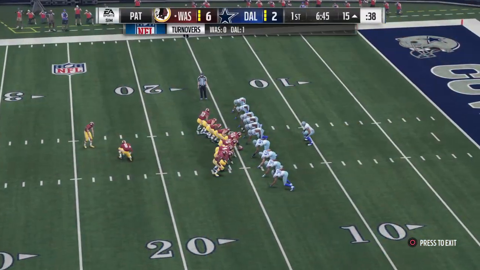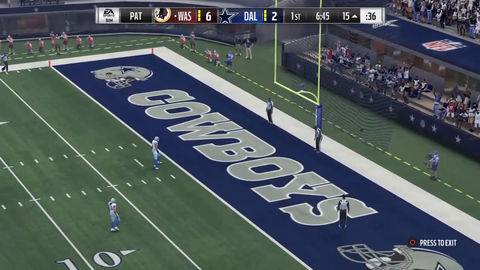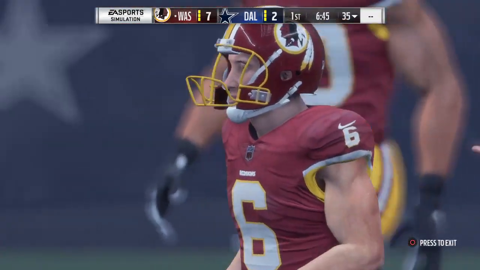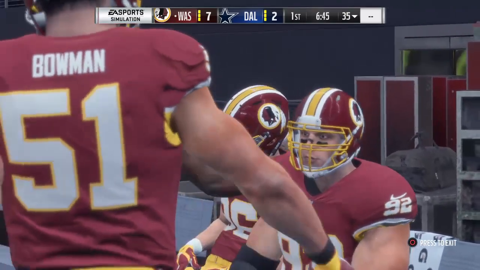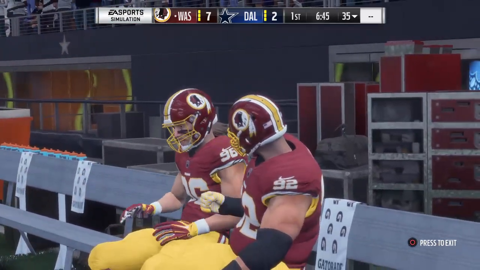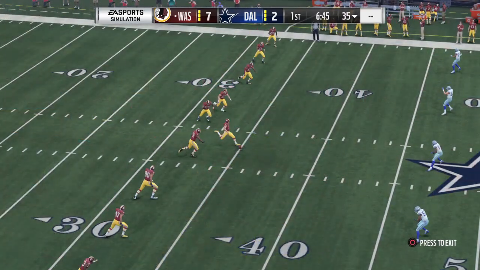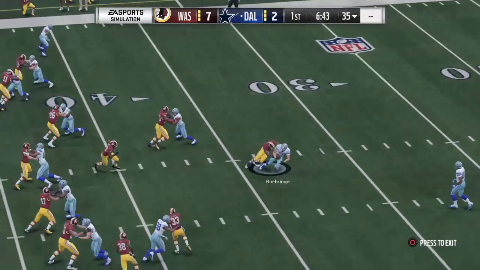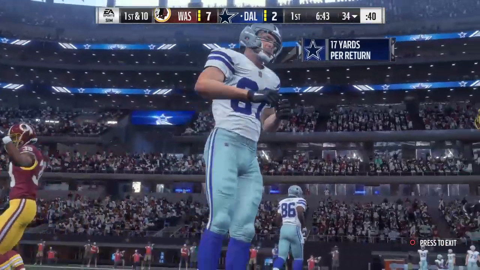Caleb Sturgis now for the point after. And it's now a 7-2 ball game. Now after the touchdown, it's Sturgis to send it away. And it's a short kick, taken right around the 19. And they're going to start this drive in pretty good shape as they get it up past the 30.